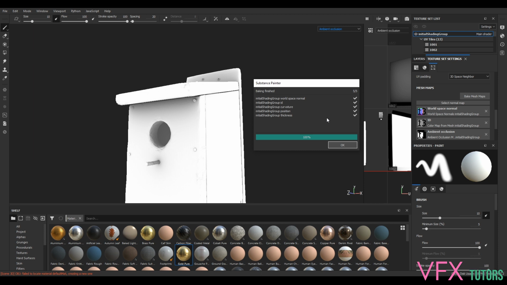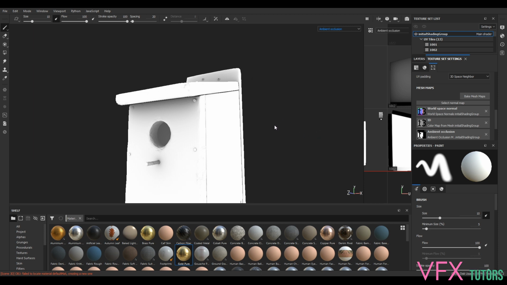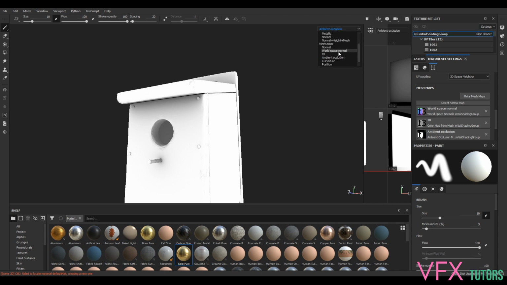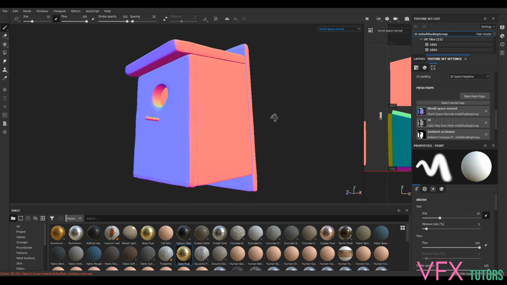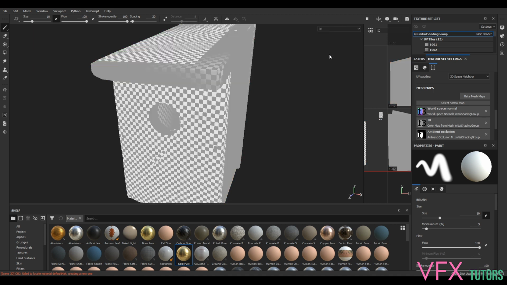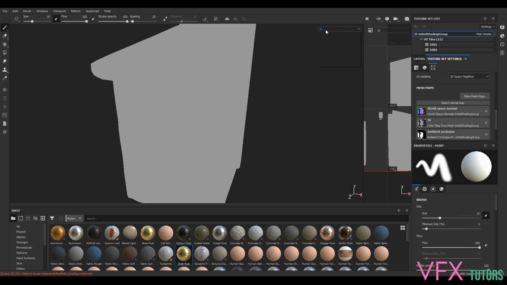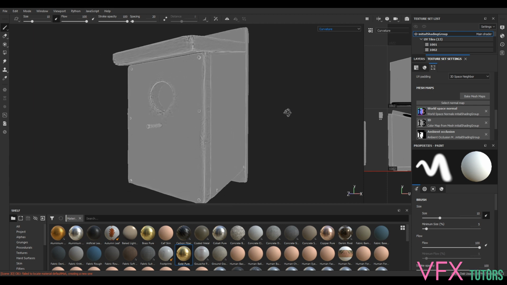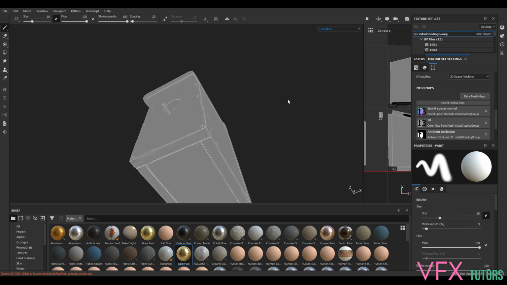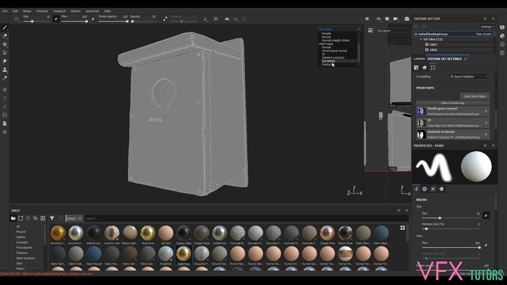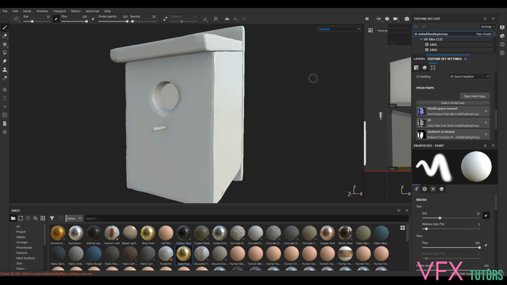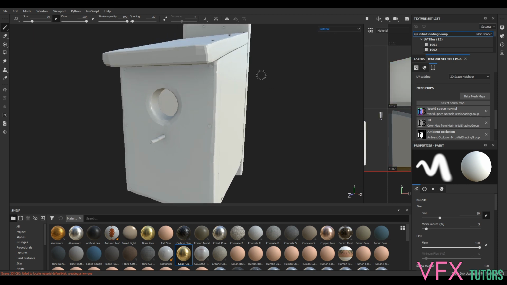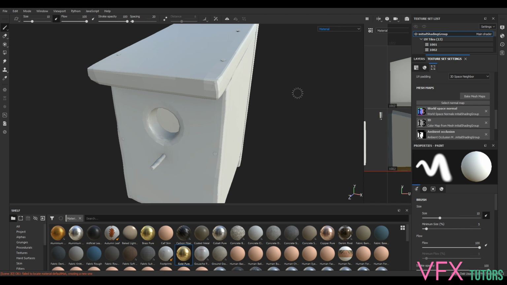Cool, so that's finished baking. You just select OK, and we can look around, and we're still in the Ambient Occlusion. We can look at our normal maps, and we can't see anything because we haven't got any normal maps on there. But our World Space Normal we should be able to see. ID, there's no IDs on it because I didn't set that up, but you can do that another time. You've got our curvature maps, which get masked out for our curves. Position, for position gradients. So that's pretty much all baked out, and we're ready to start texturing.